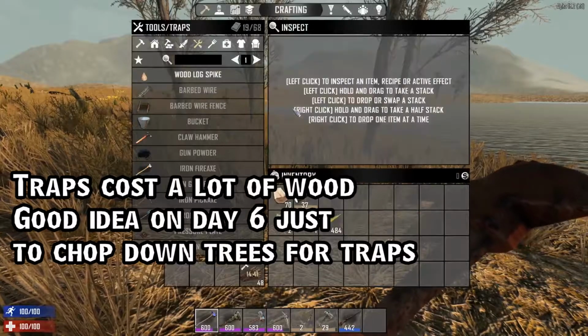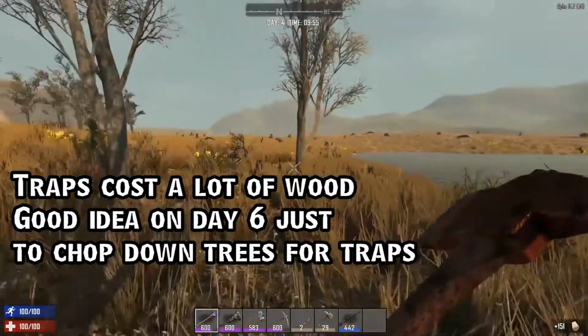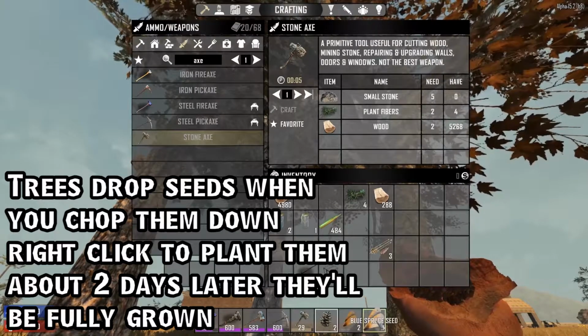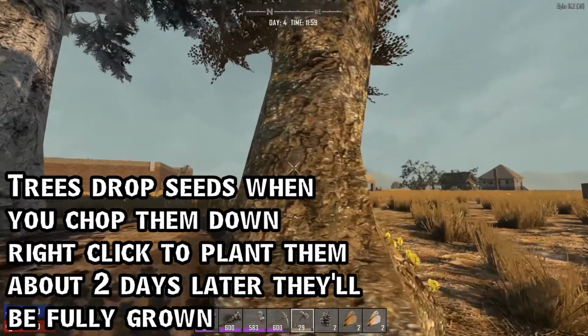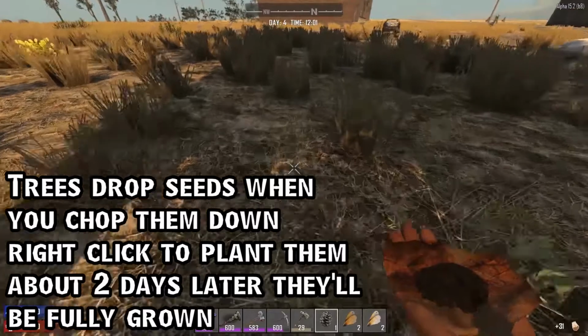Traps cost a lot of wood, so it's a really good idea on day 6 to chop down a lot of trees and just make traps. If you're running out of trees, you can take pine, maple, or spruce seeds dropped from the 900 or 1200 health trees, and then you can right-click it to plant them, and in a few days, they'll grow into a full tree. You can make an infinite tree farm this way.